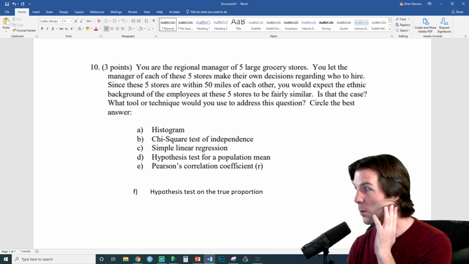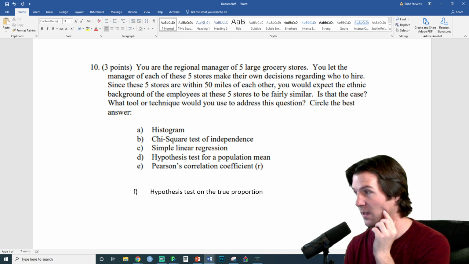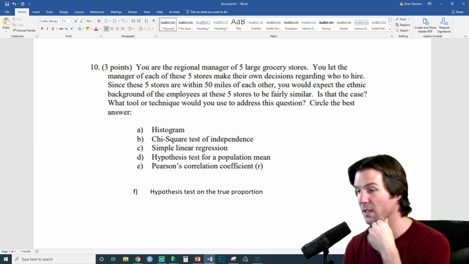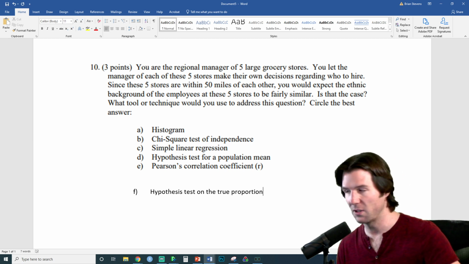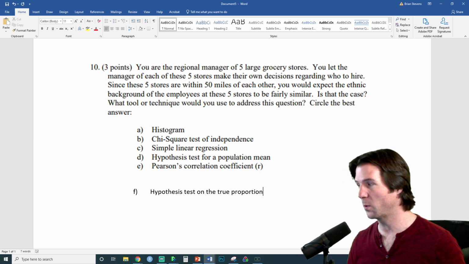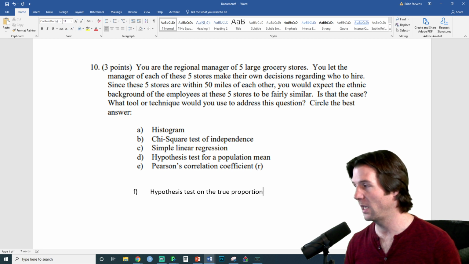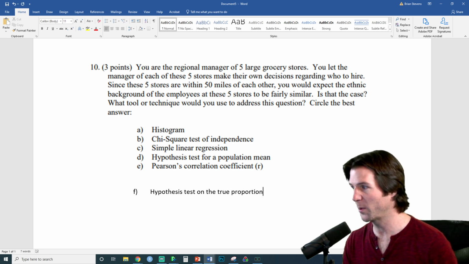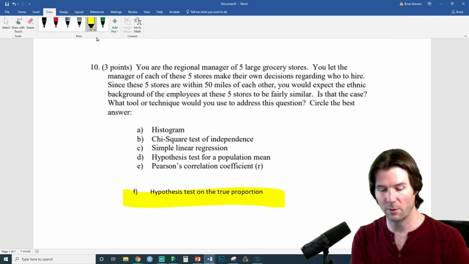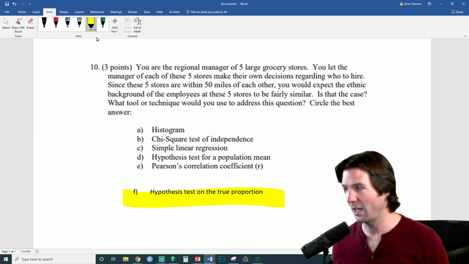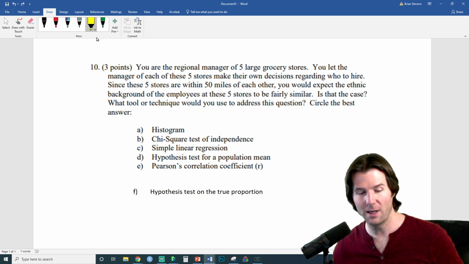Smokies wants to see if it's rained more than 25% of the days. And 25% of the days would be P naught, because that's what we're hypothesizing. So if you think about how this is done, Smokies wants to see how much it's been raining this semester. So they take a sample of days and try to figure out if it's rained more than 25% of days. So they're testing the true proportion. Does everyone see this right here? Great job there, Katie. Excellent work.